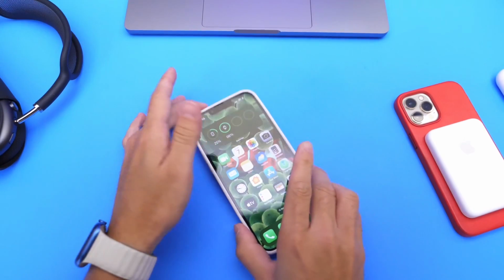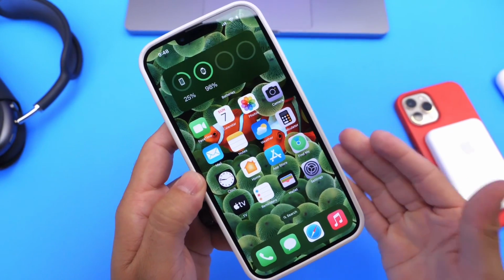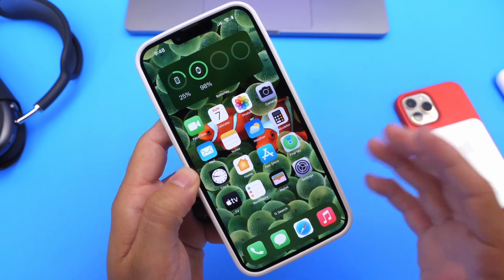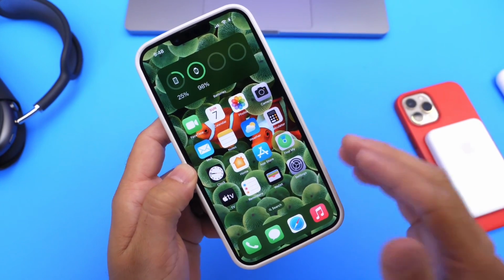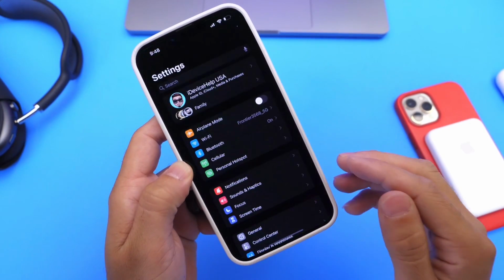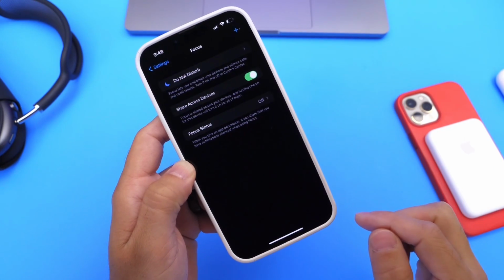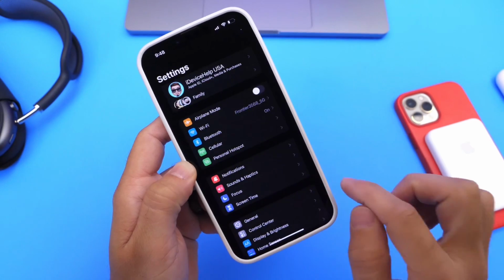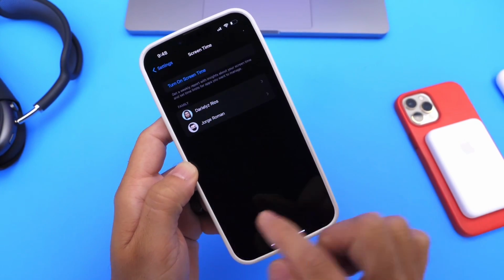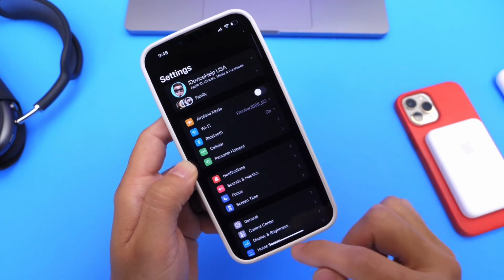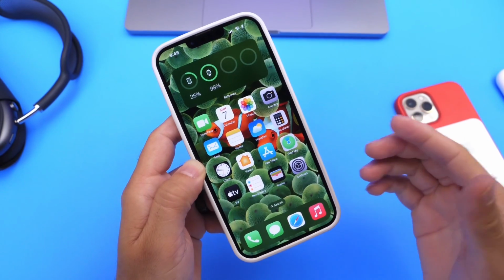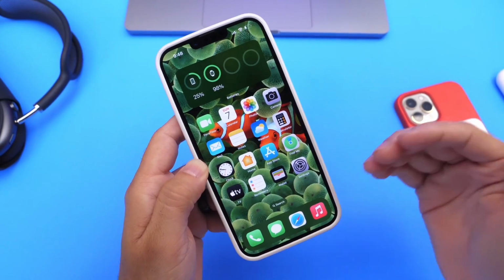So when Apple releases a major software update, and this year of course is iOS 16, they usually grab older features and improve those for the next version of iOS. A great example of that is focus mode. Focus mode in iOS 16 is a lot better than it is in iOS 15. Same thing applies for screen time. It's a lot better. Photo library, you can now share photo libraries with someone directly. So Apple has improved older features that were already here.